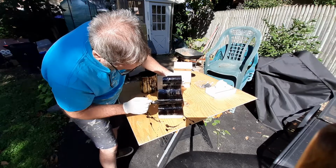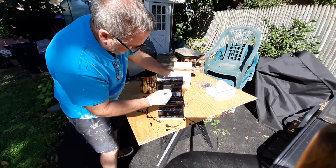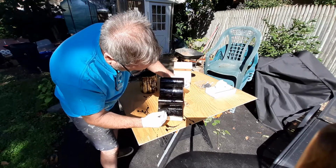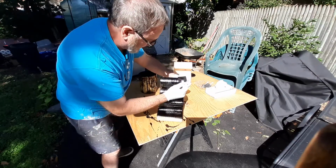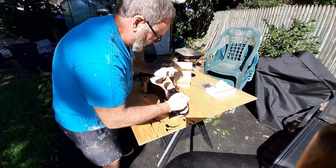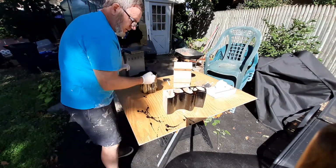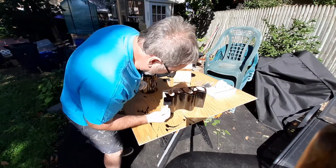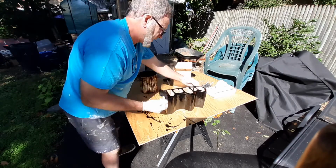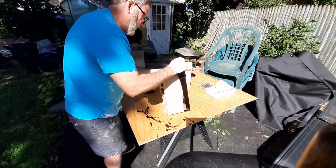Now this is the back part of it. I'm not as concerned with the back part of it getting stain on it. Okay. There we go. You can see certain parts are just drinking up that stain. Now this has a lot of pigment in it, by the way. A lot of pigment. So what they want you to do here is let it set up for a bit. Okay. So I can see already it's starting to come this way, so I'm going to hit that right away. Okay.